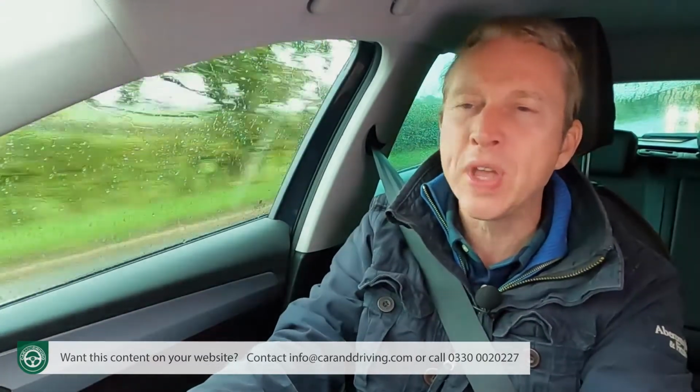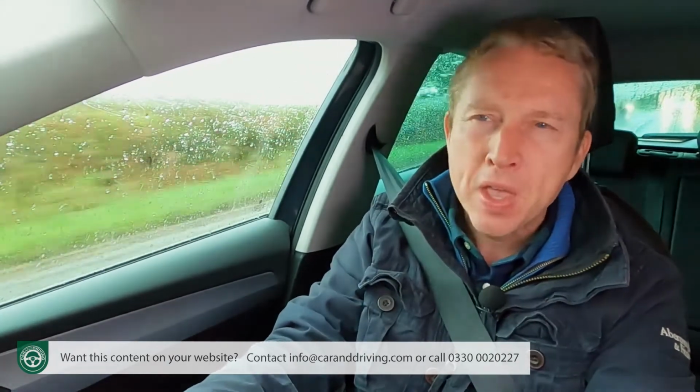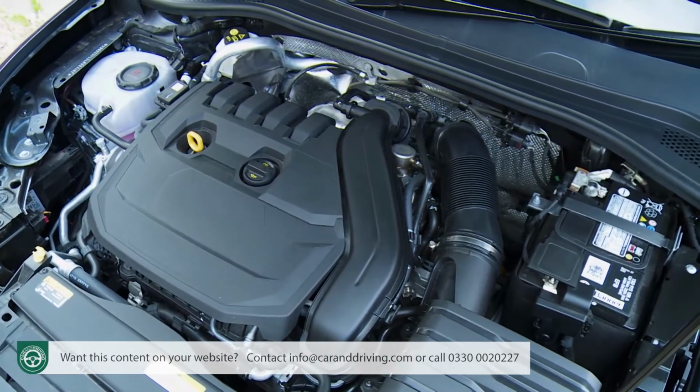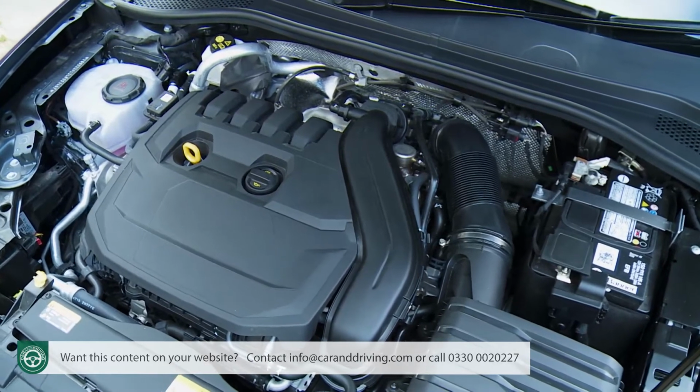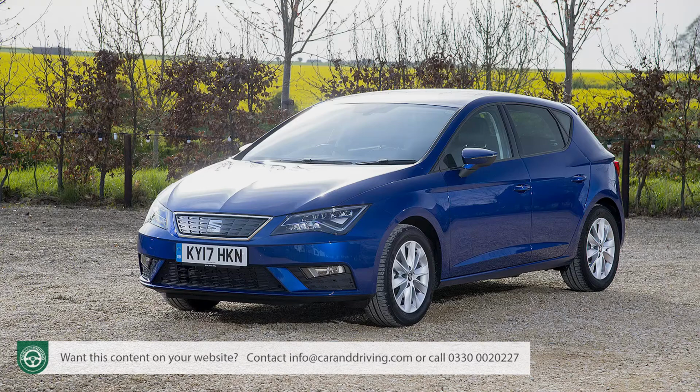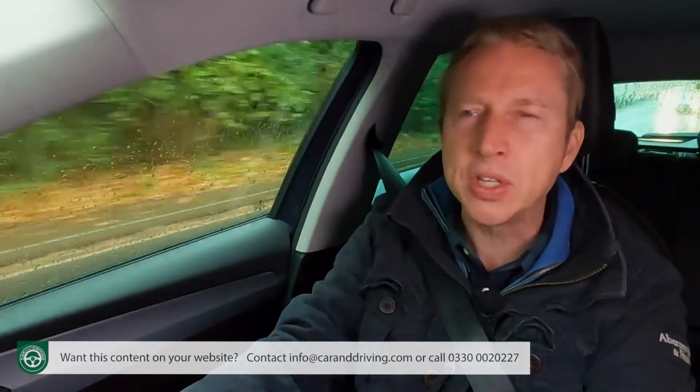Lots about this fourth generation Leon is different this time round, but at first glance you might conclude that the engine range hasn't changed too much and that therefore the efficiency proposition on offer here will be much the same. Well, yes and no. Let's explain. This Mark IV model launched, as newly designed Leon generations tend to do, with broadly the same mainstream power plants Seat was offering to customers in older versions of the previous model, though of course they've been fully updated to the latest Euro 6D temp emission standard.